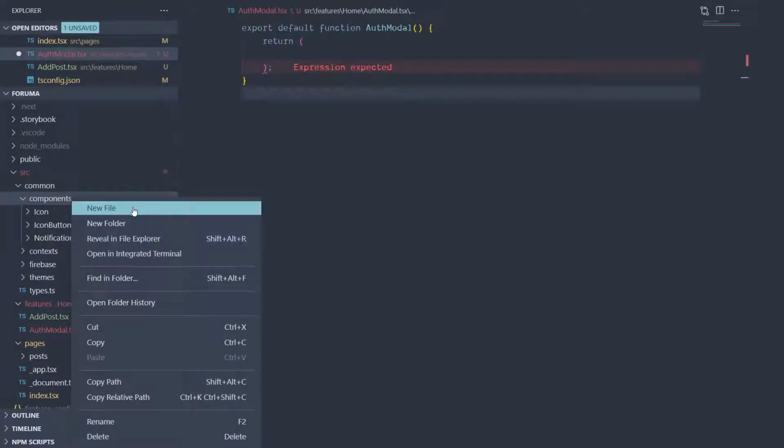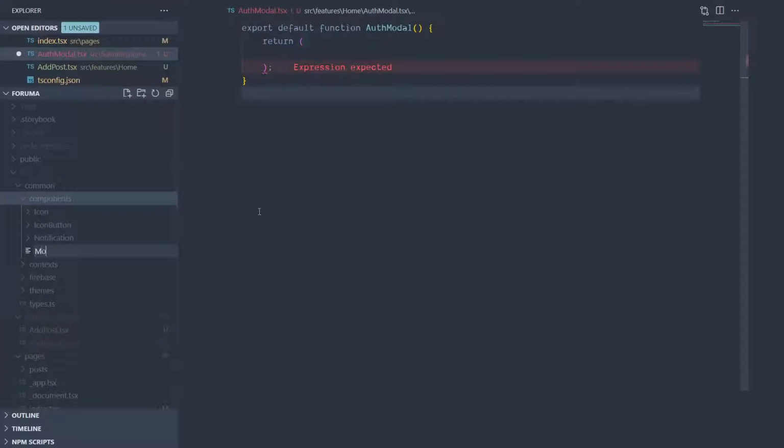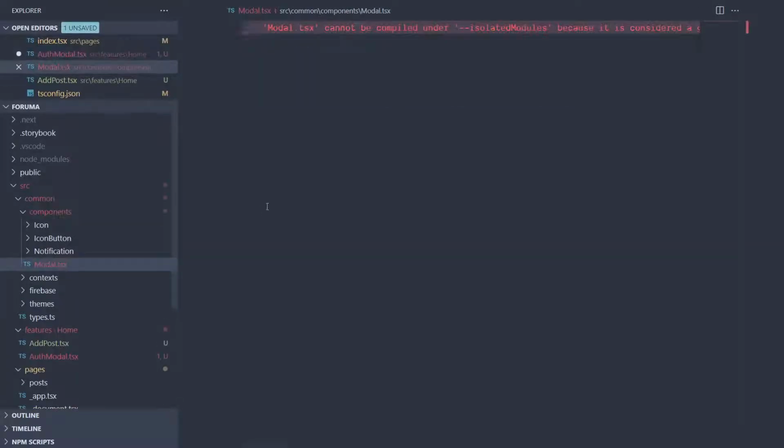So let's create a new file called modal.tsx, right? And modal.tsx is simply a modal, right? And if you don't really get what modals are, it's simply something that is hidden behind a page until an action is called for it to show, right?